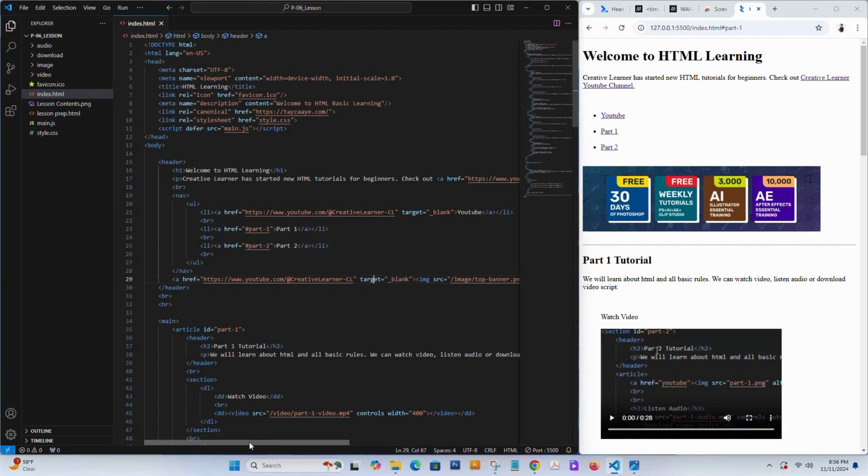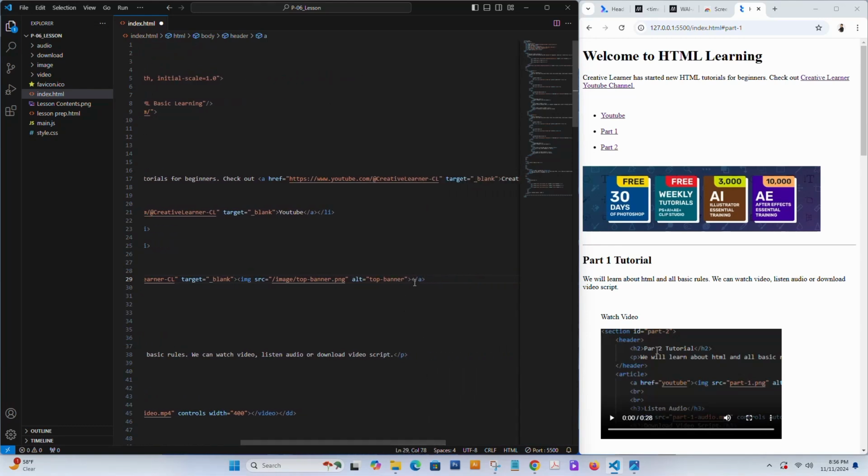So when you mouse hover, I want to see something. To do that in the anchor tag, I can simply add a title, after the target. Sorry guys, that will be in the image attribute. After the alt, the alternate text, like I told you, for the picture if not loaded, I will add a title, because when I mouse over my image, I want to see text, something to say.